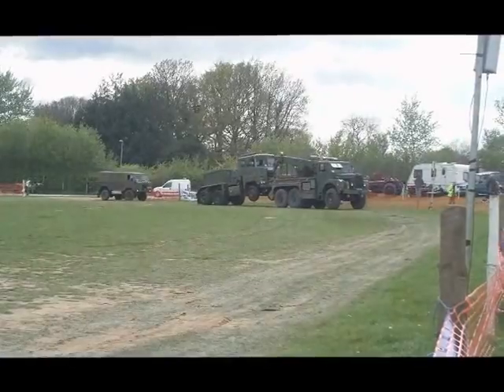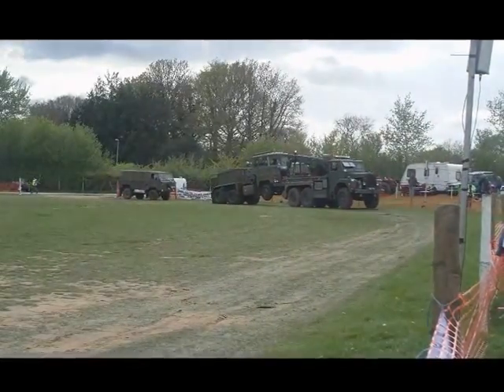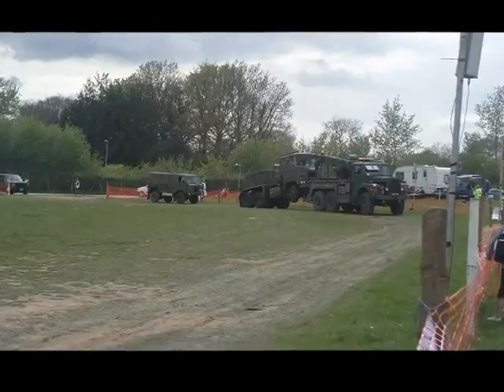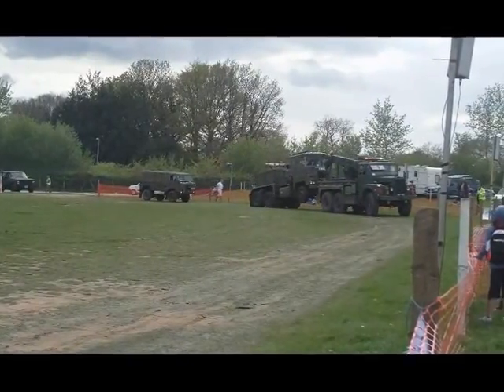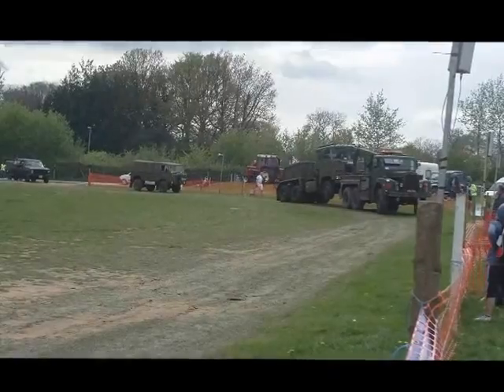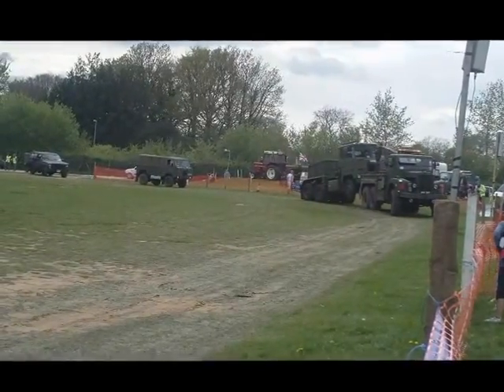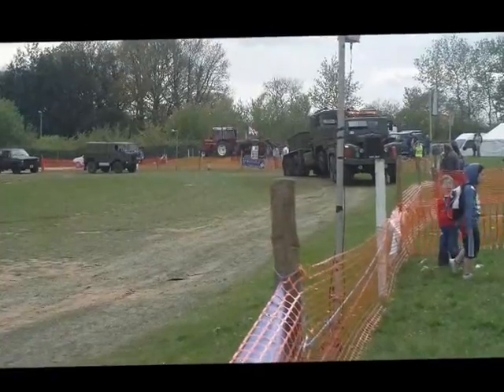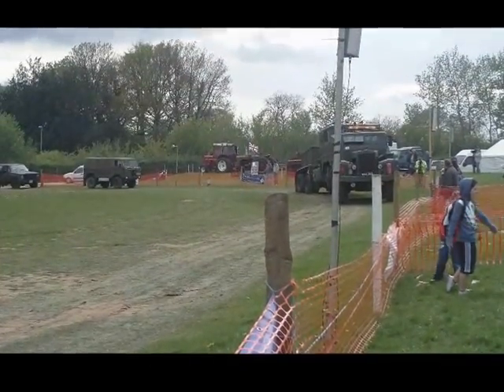This vehicle was of course produced for the British Army as a heavy recovery vehicle for recovering wheeled vehicles. They were not used for recovering tanks and crashed vehicles — they had armoured recovery vehicles for doing that, which were adaptations of the actual tanks themselves. So, 6x6 it is, 6 wheel drive, drive to all wheels.